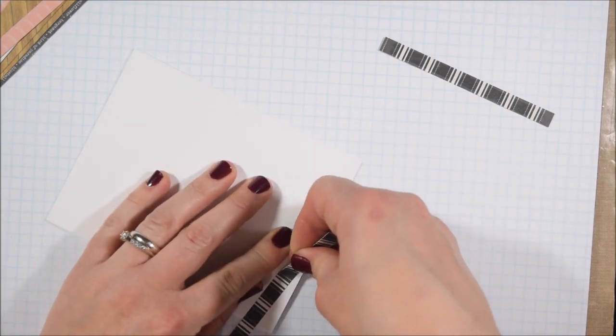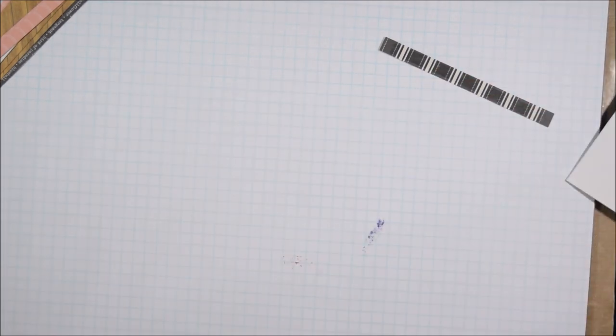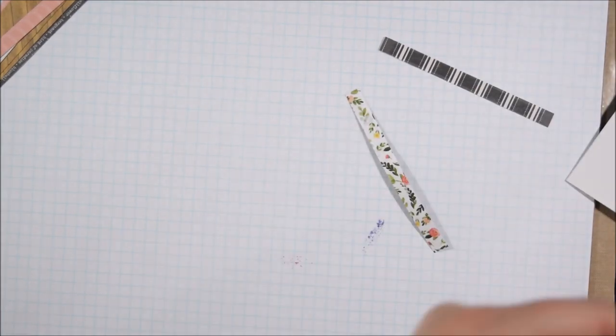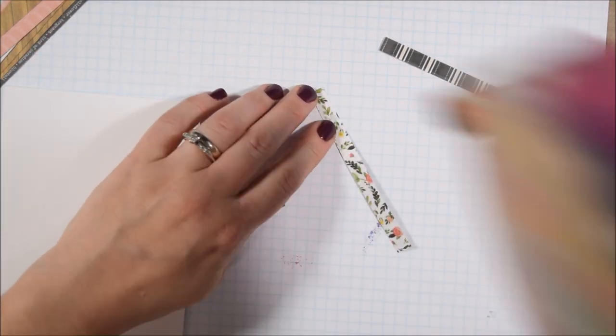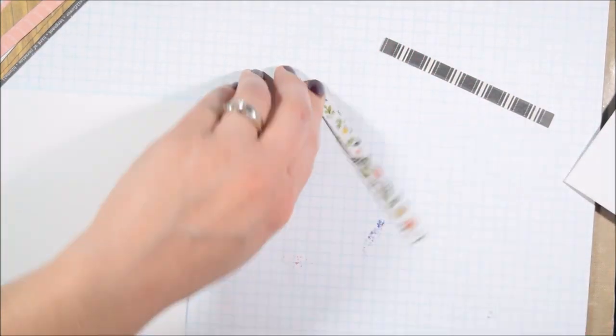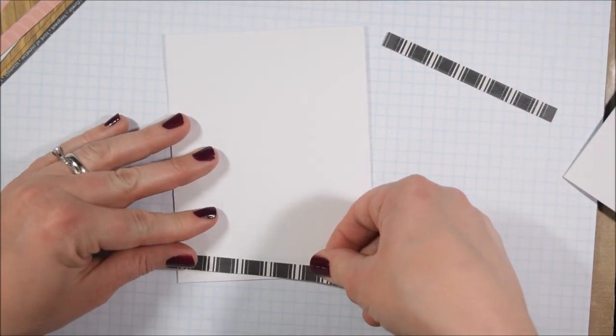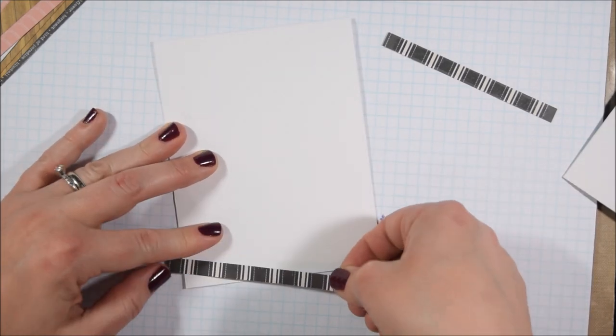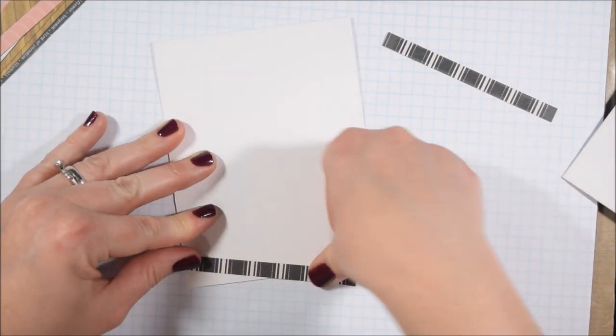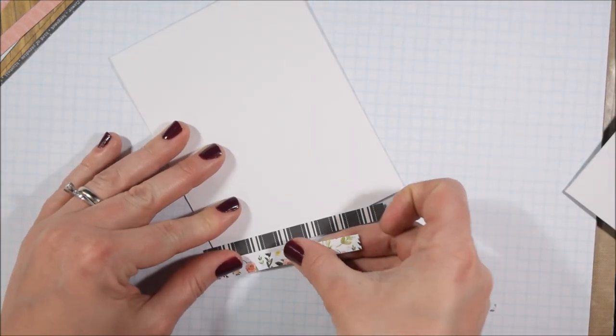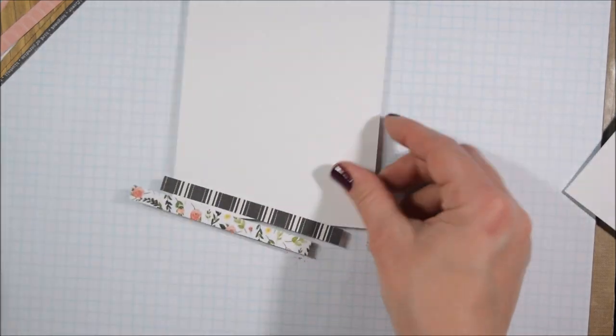Next up, back to the idea of using scraps. So, I have a bunch of thin scraps on my desk from the various things I've been cutting, or I'm able to cut down some slightly larger stripes into even thinner ones. And I want to use them to, again, create an interesting pattern. In some ways, I will say it's pretty similar to what I did with stamping the stripe, because I'm just going to lay these patterned paper pieces at a diagonal, just kind of the way that I did with those. But, I think it creates a pretty different look, and I still hope that you enjoy the card.